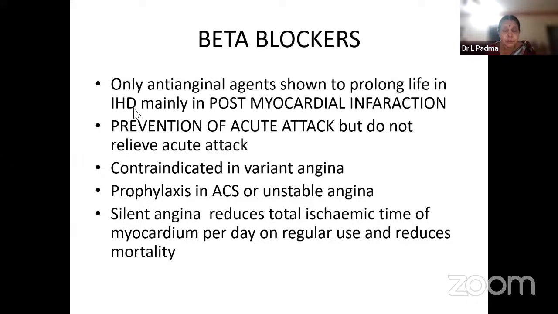So the unopposed vasoconstriction happens and variant angina may go on to further angina, and hence it is totally contraindicated. And it is used in prophylaxis of ACS, as I told you earlier, or unstable angina, and in silent angina. It reduces total ischemic time of myocardium per day, and on regular use reduces mortality. This is the only statement where beta blockers will stand as the drug of choice in most of the cardiovascular conditions, not per se hypertension or per se angina.